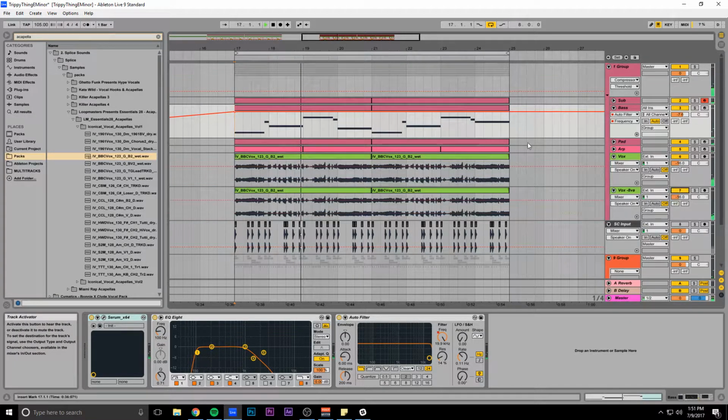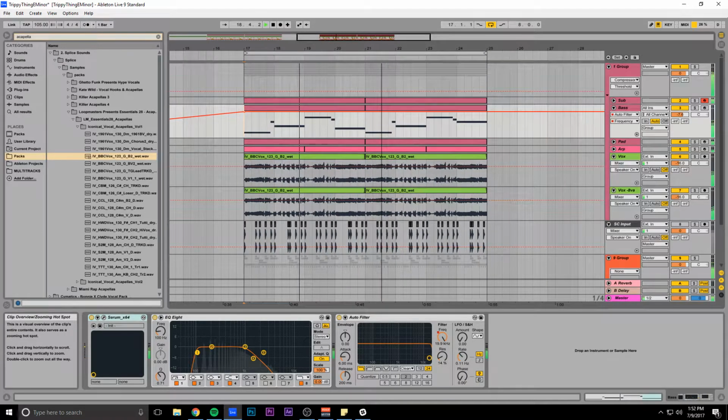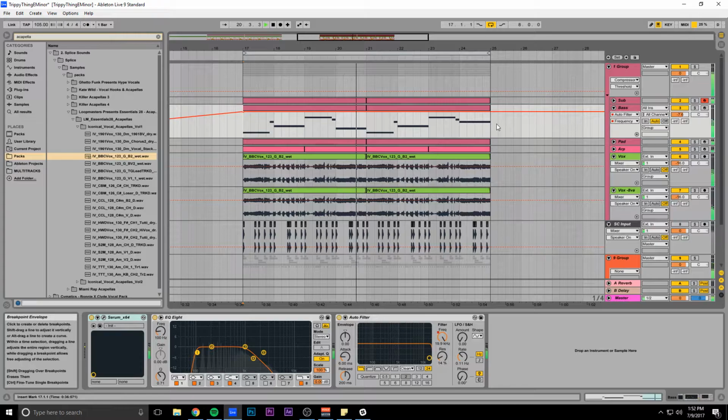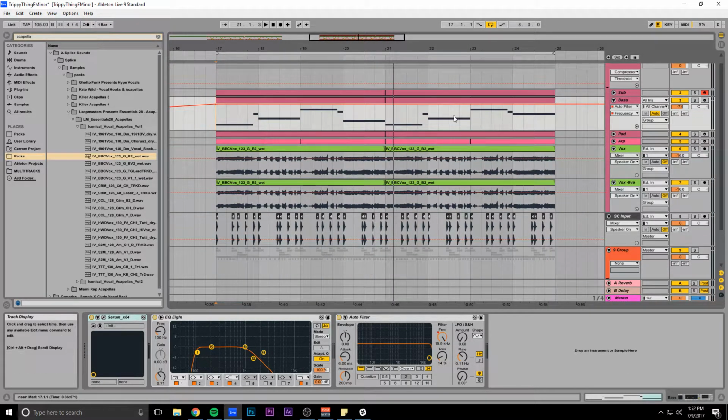But with them, it just fills it out and adds some interest and adds some movement and all of that stuff.